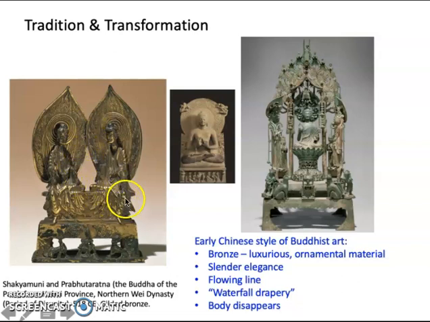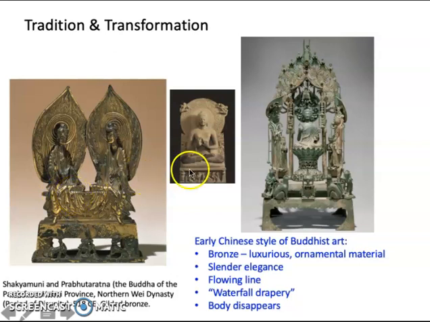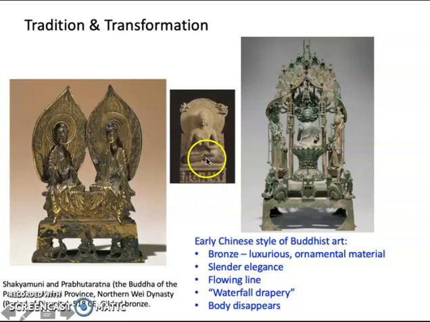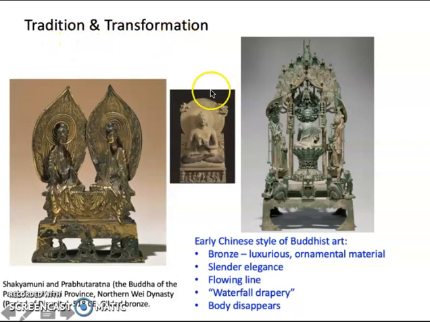The drapery is often called the waterfall drapery, because it just has these marvelous cascading layers, and the body sort of disappears under that. That is very different than what we saw with our famous Gupta Buddha, which was highly influential and definitely informed early Buddhist art in China, but had a very clear sense of the body and simple, restrained drapery. So we're seeing how the story of art history is so much about traditions and their transformation — a tradition of Buddhist sculpture being transformed in China to fit with the Chinese traditions that already exist.